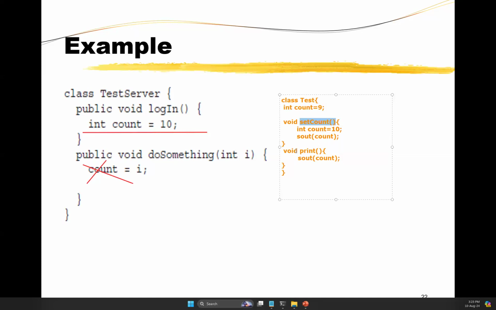And when I invoke the print method, what is the value it is going to print? 9, yes, because at this point when you refer to count, it is referring to the local variable count. But if you want to print the 9 here, how can you do that? You have to use the keyword this. Yes, exactly, very good.